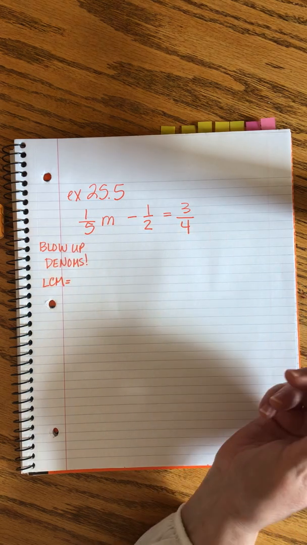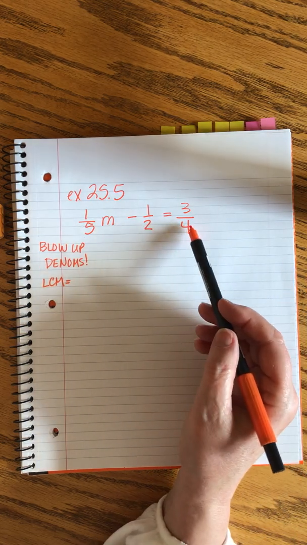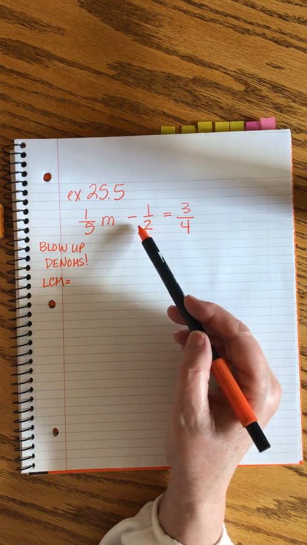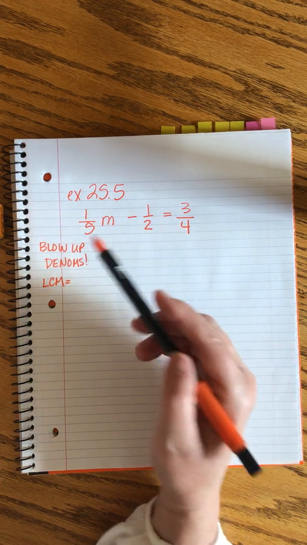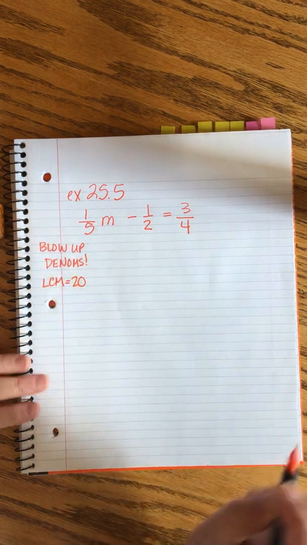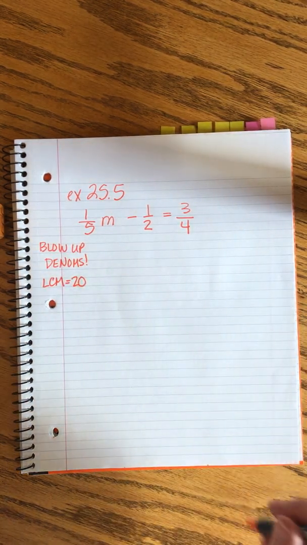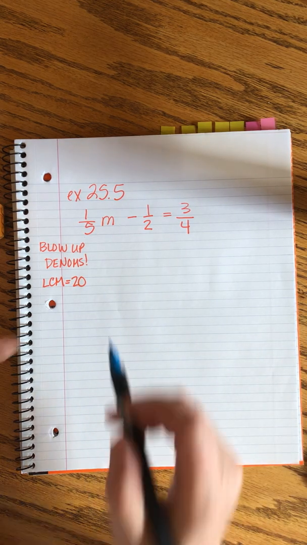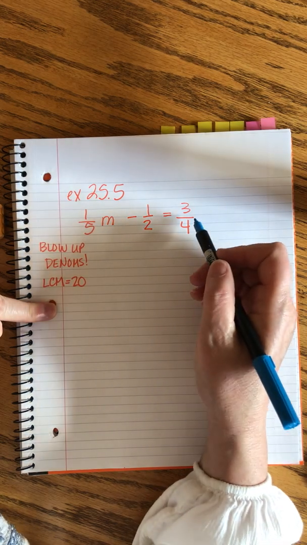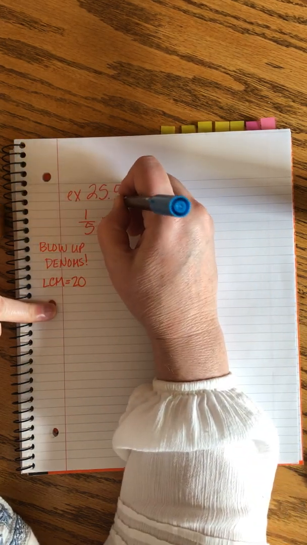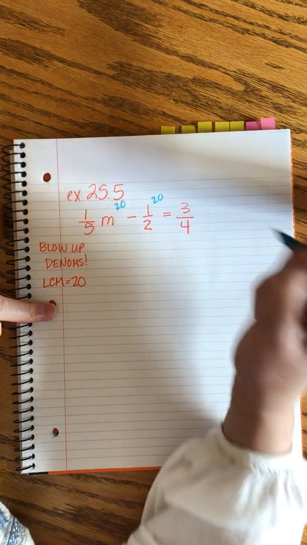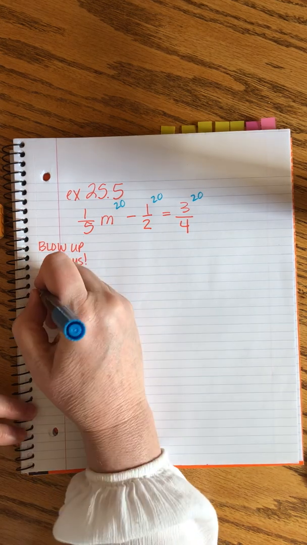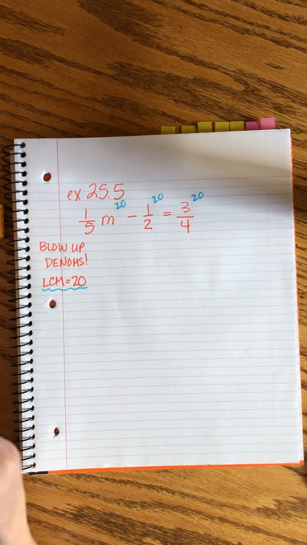The way that we do that is we find the least common multiple of the denominators, 5 and 2 and 4. Okay, well, we know that 2 goes into 4, so we don't have to consider 2 as a special case. Whatever 4 goes into, 2 will be happy as well. 4 and 5, that's going to be 20, isn't it? So watch this. What we do, and I'm going to use a different color to help you see it really clearly, we multiply each term by the least common multiple. So I multiply that by 20, that by 20, and that by 20. Okay? Because that's the least common multiple.